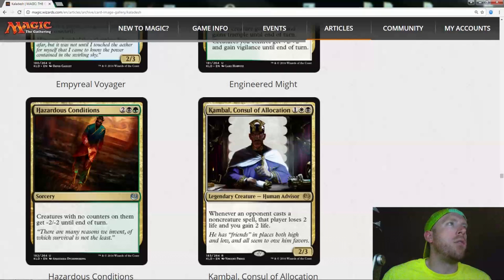Kambal, Consul of Allocation. Basically, this guy hoses and wrecks basically anyone in a spells deck. I've been using "hoses" way too much. But for 3 mana, a 2/3, and every time an opponent casts a non-creature spell, and that includes artifacts, target player loses 2 life and you gain 2 life. And he is not a fan of artifacts, apparently.